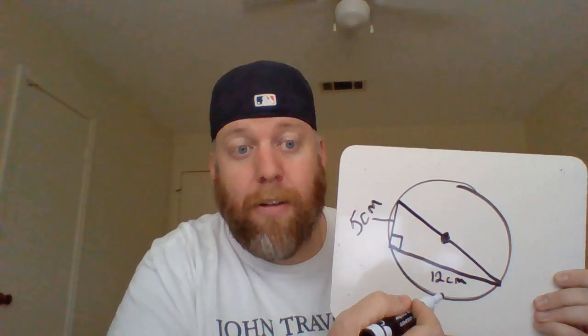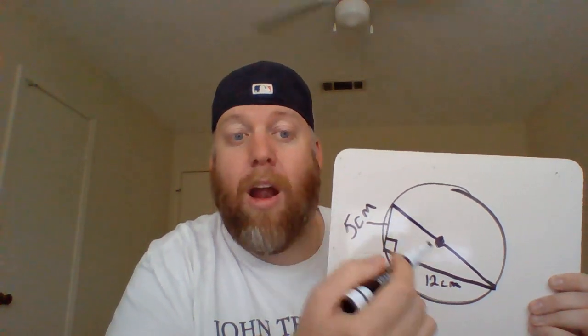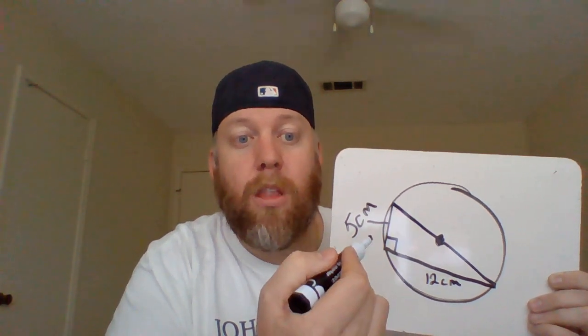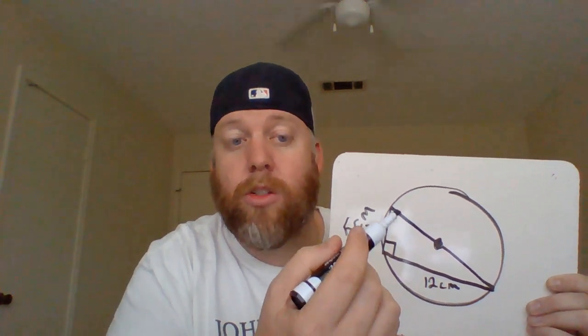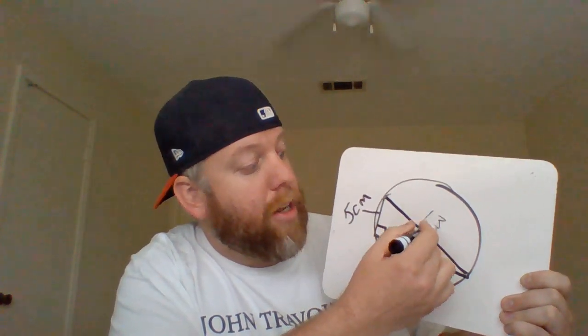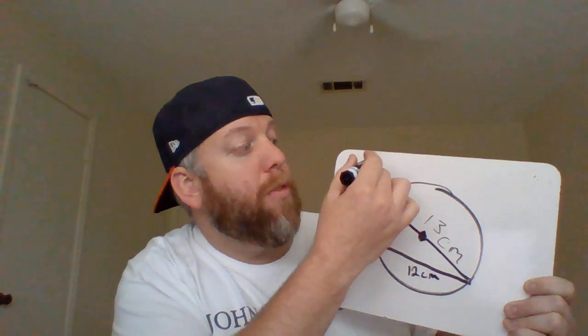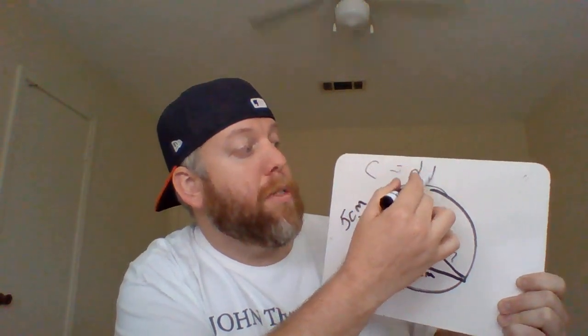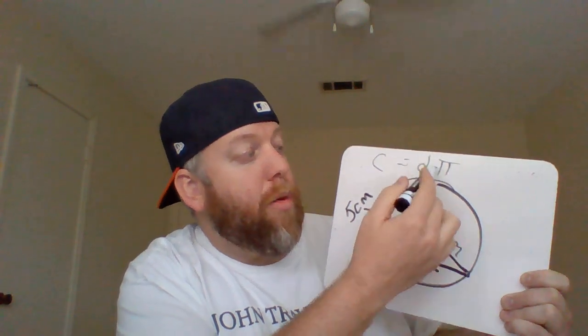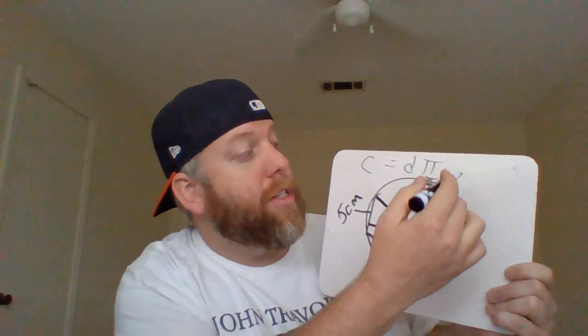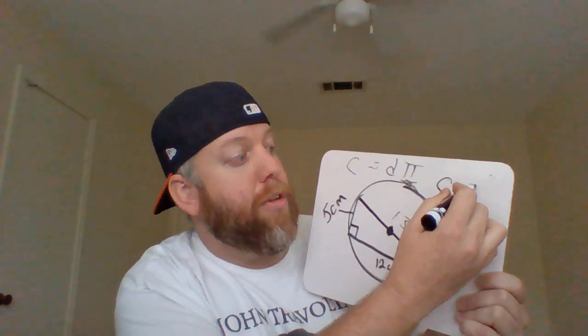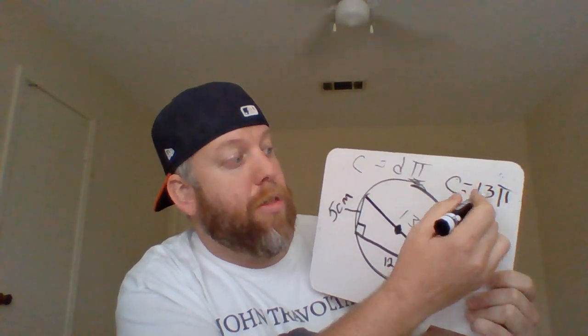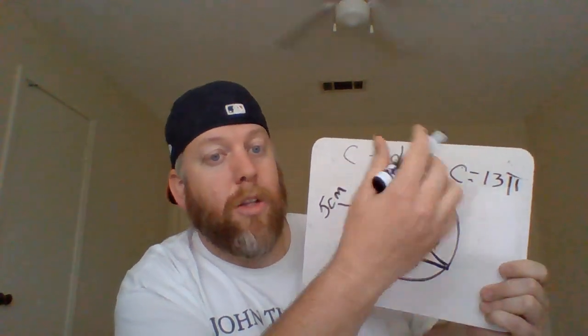So first we need to find out what this length is of our diameter or our hypotenuse. So we do 5 squared plus 12 squared, 25 plus 144, and we get 169. That's a perfect square. So we do the square root of that to find this length from our outside edge to our other outside edge, and we find that that is going to be 13 centimeters. Well, if we know that the circumference is equal to the diameter times pi, and we know our diameter, and we're supposed to leave pi in the number, then we can just say that the circumference is equal to 13 pi, or 13 times pi, okay? So that's problem number 15.